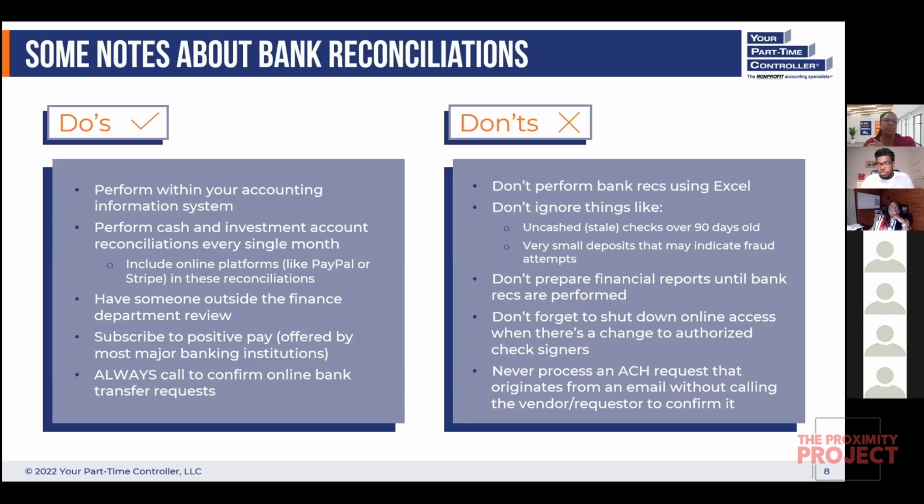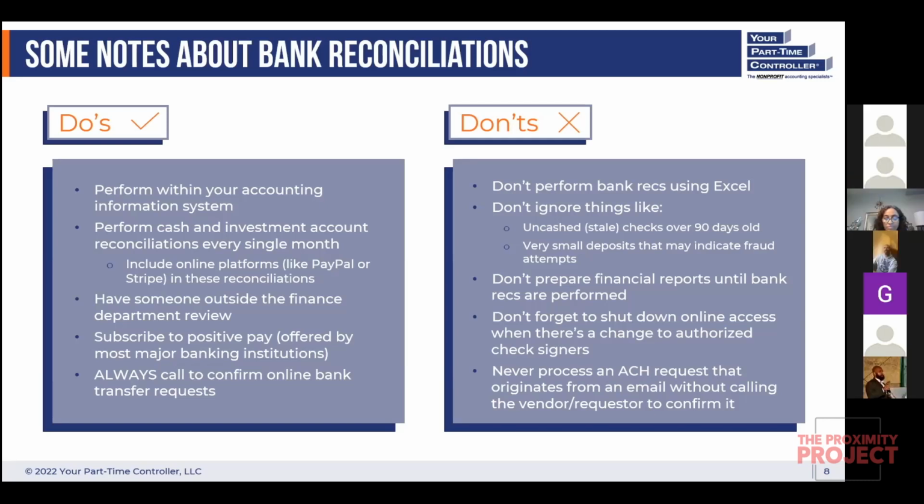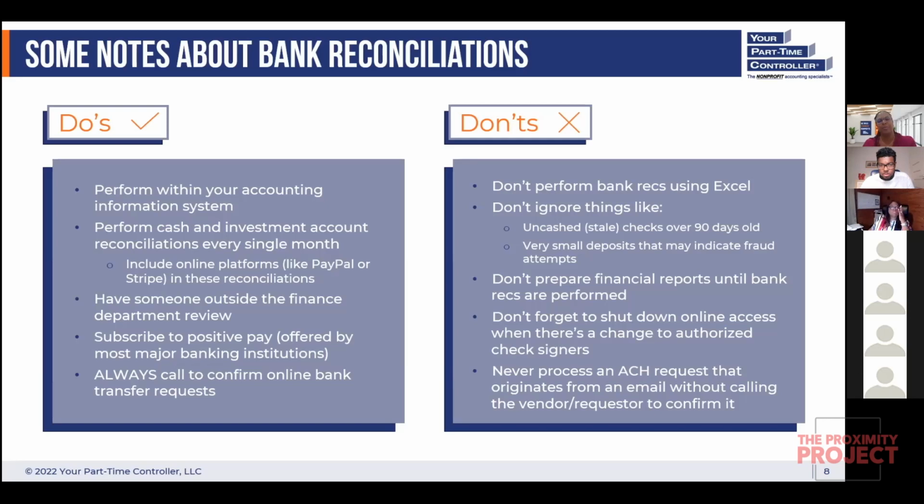One other tip, and this is from a fraud perspective, and probably not so much an issue for you because you're probably tightly controlling those bank accounts: anytime anybody is asking for a change of information, say a vendor sends you an email and says, send it to this address instead of this address, or put it into this bank account, just pick up the phone and call them. Don't rely on the email. There are so many phishing emails that come out constantly, people are trying to get access to your money, quite frankly. And you want to protect your organization from that.